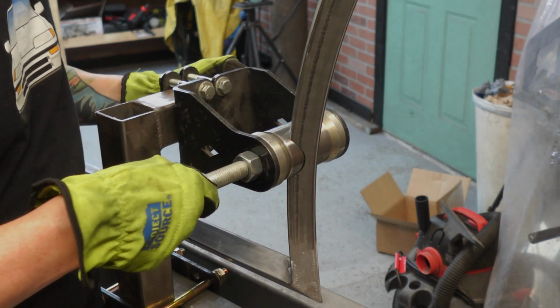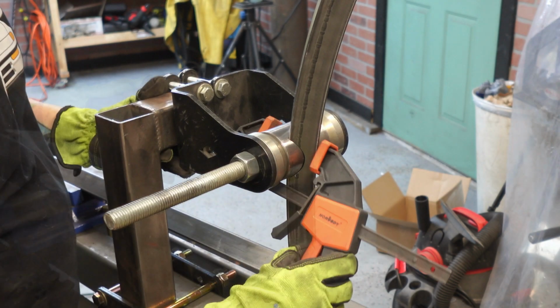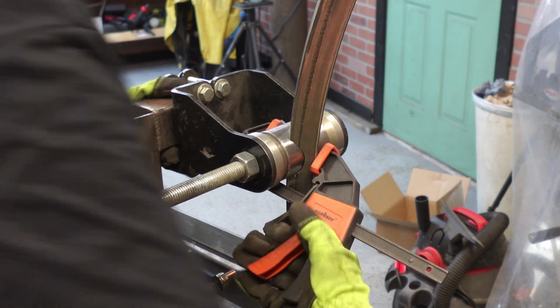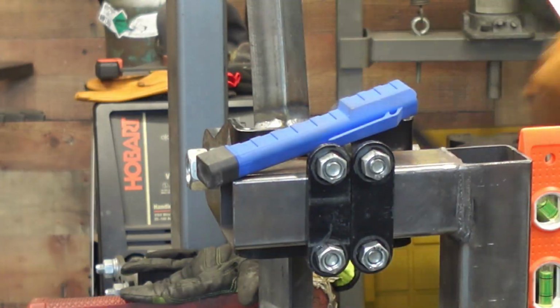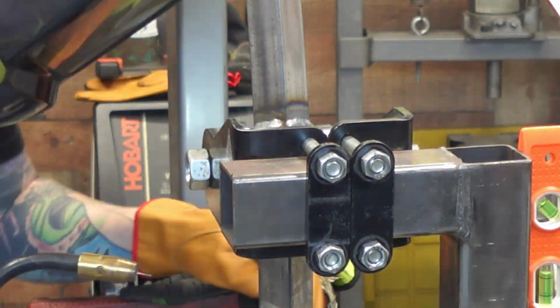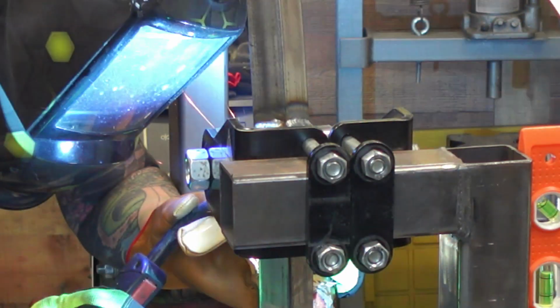Alright guys, time to get the bottom bracket in there. Everything's already been tube notched. This is the jig that you get when you buy the Chop Source jig kit. It's a must. Gotta have it. This is the only way you're gonna get your bottom bracket in there nice and straight unless you have a really flat jig table.